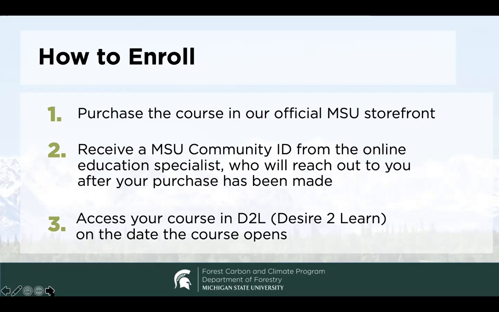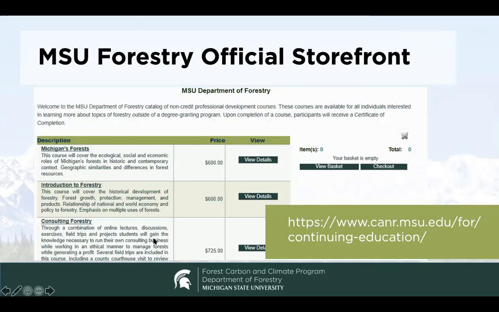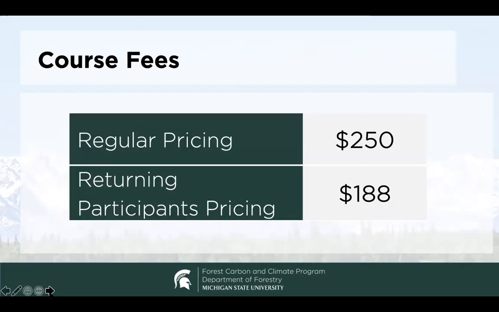Once you have your community ID, you'll log in to D2L and receive notice when the course will open and be visible to you. The course fee is $250. For returning participants — anyone who's taken a course with the FCCP — it's always 25% off for additional programming. We've also worked with the state of Michigan and the SFI implementation committee and would be happy to work on reducing pricing for folks from the state of Michigan. We'd be happy to work with any other states if you wanted to incentivize participation in this course to fulfill continuing education requirements. There is also group pricing available depending on whether you're an NGO, a company, nonprofit, or for-profit institution. Upon short course completion, you'll receive a certificate of completion.